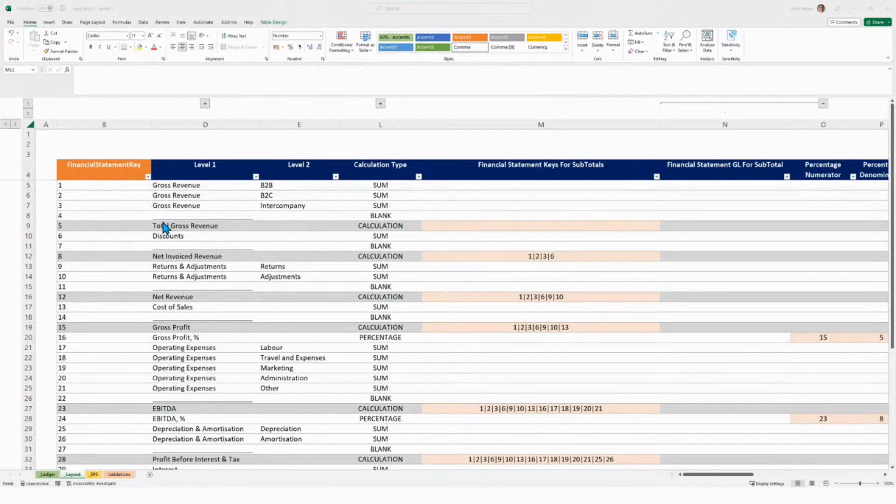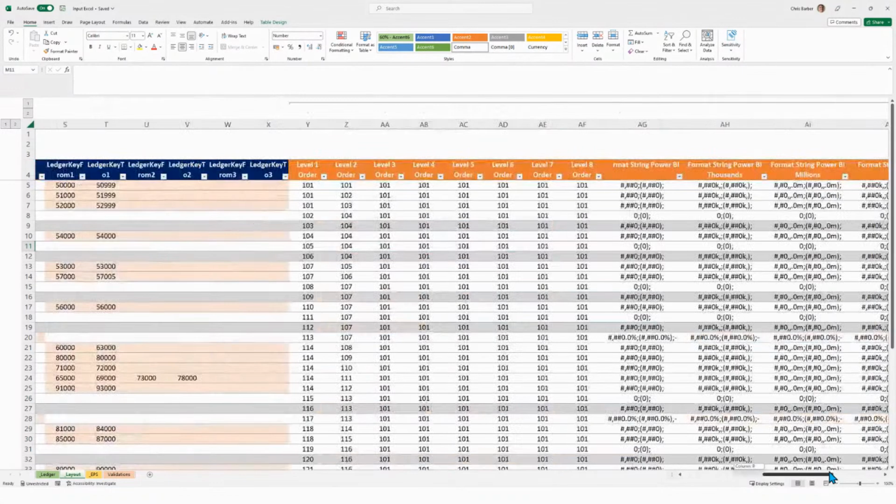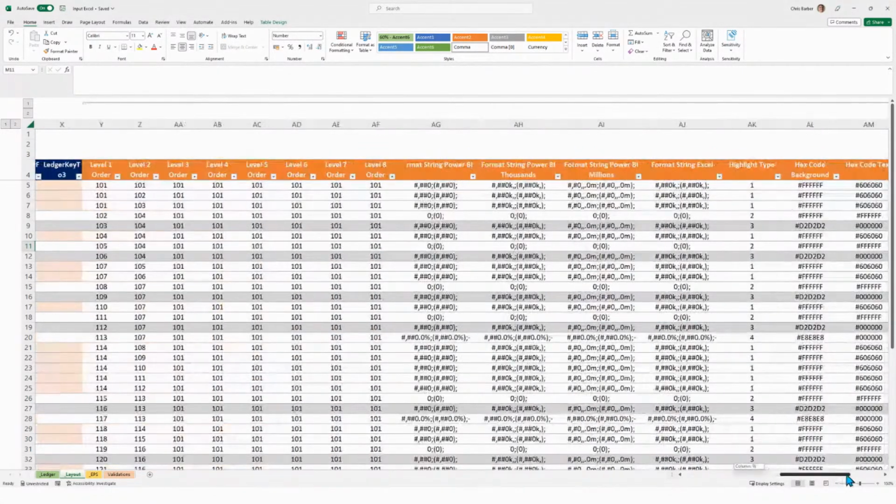Okay, so that is the crux of how the model and how the calculation all goes together. It doesn't, however, solve a bunch of the issues that Rishi mentioned earlier with regards to calculation groups. So within this model and within the inputs, we also tell the solution what format strings we want it to use. So here, for instance, you can see that we are telling the solution that we want it to use percentages for this row and millions for this row.